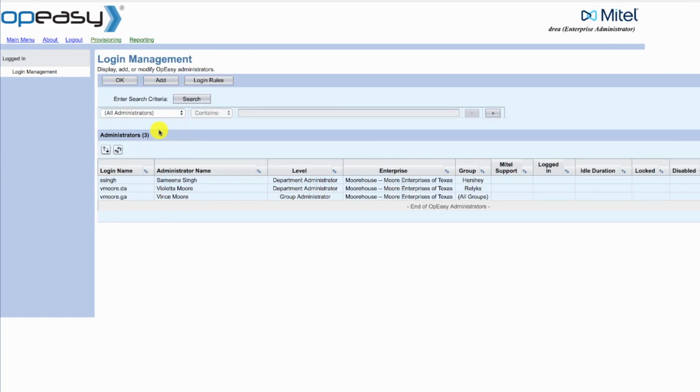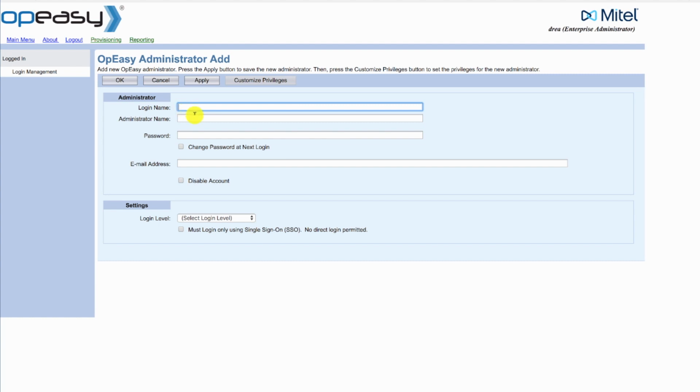So now I'm going to go ahead and add a group level administrator. So I click on add. And then I enter a login name that would be used to log in to OpEasy. An administrator name is optional, but obviously it makes it easier to identify the user or the administrator.